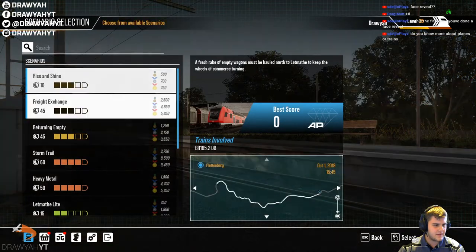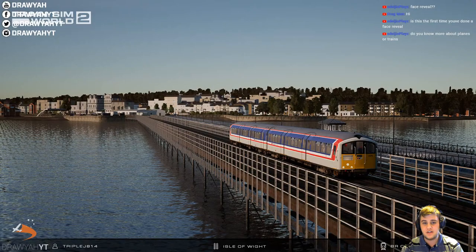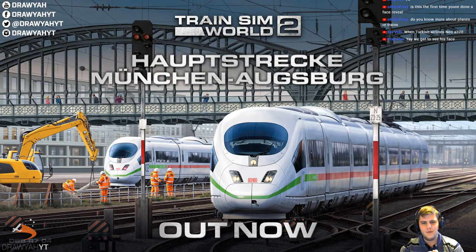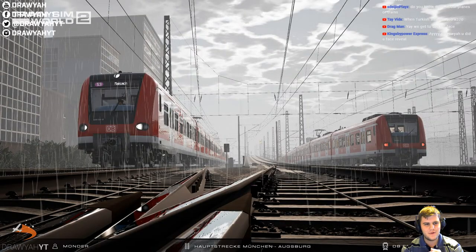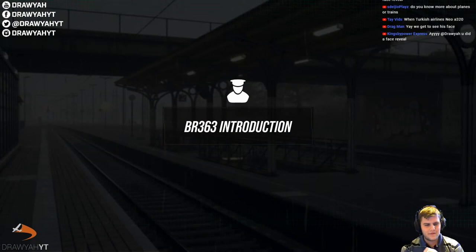But first things first, let's jump into not the scenarios, but the training. Let's actually learn how to use the loco because this is our first time using it. Therefore, let's learn the basics, learn how to drive the loco, and then we will take the train for a ride today. So back in the Rhein-Ruhr Nord route, which was a personal favourite of mine, one of my favourites out in Germany, and it's a lot of fun to be back in some of these more classic German maps. So there we go, the BR 363 introduction.